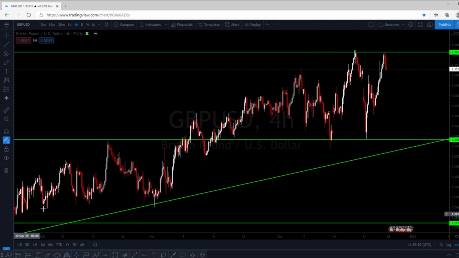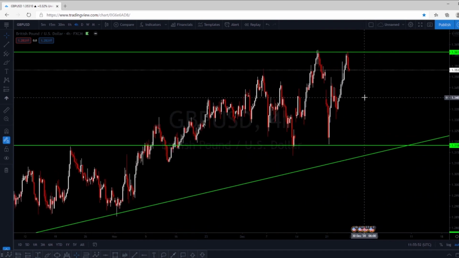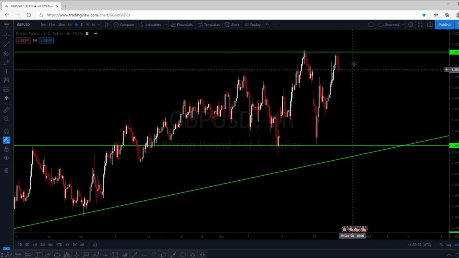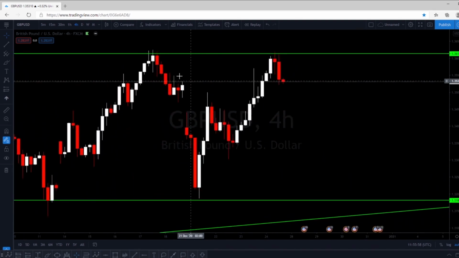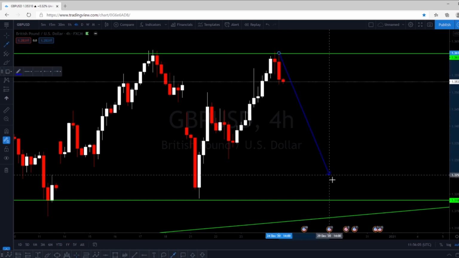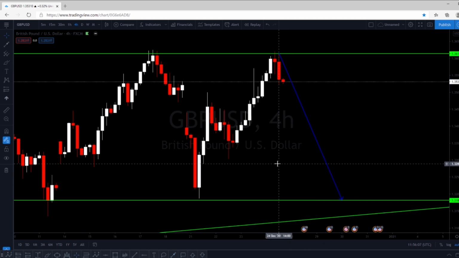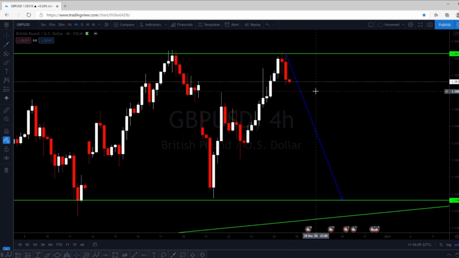As you guys can see, the market is just moving to the upside. But right now you see that this is some sort of an evening star formation and double top formation. So right here we are going to see a move to the downside from this point. There is a possibility of the market coming down to this point before it will start buying again to the upside, based on the fact that this is acting like a ranging market.